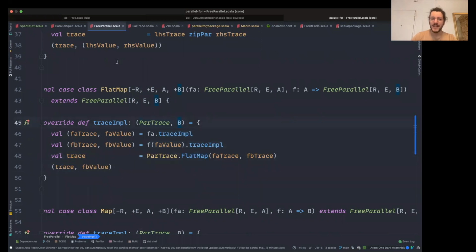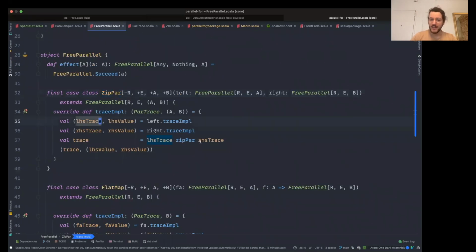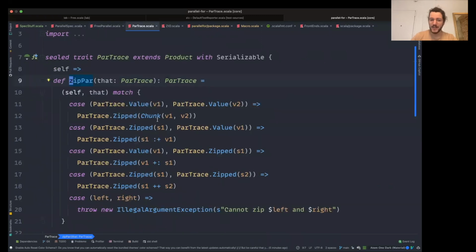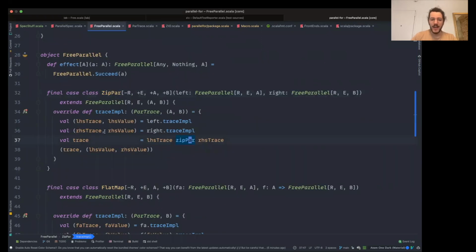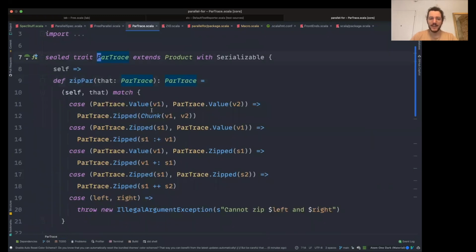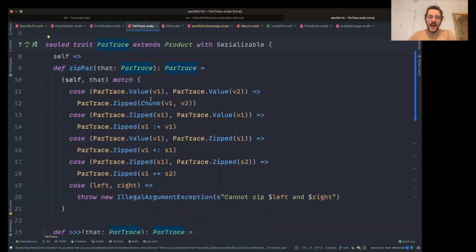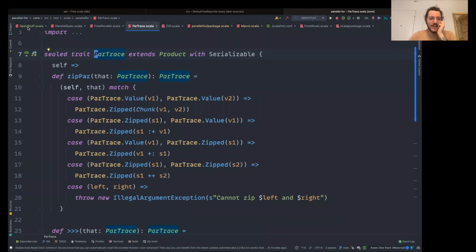And then in the zip par case, I basically just call trace on either side and zip together their traces. I have a little fancy thing to make sure I chunk up the values, which is nice. And then also get the result. So yeah, that trace simple does two things. It both gets you the result, but it also returns this sort of trail of breadcrumbs that represents the path of computation, which was really simple to implement, and it was useful for this test.